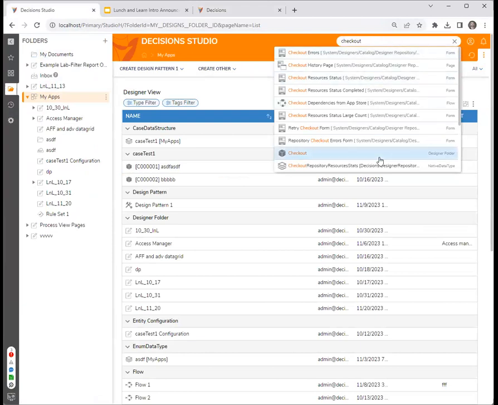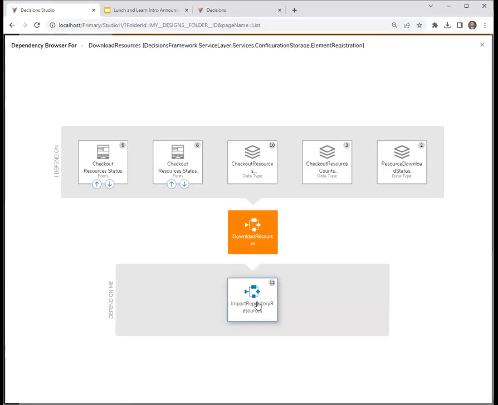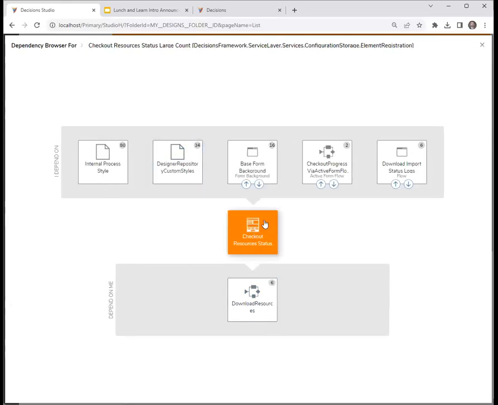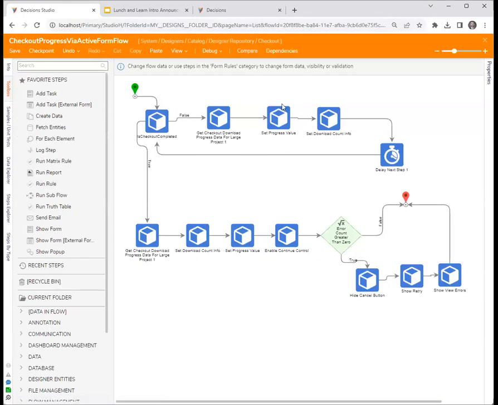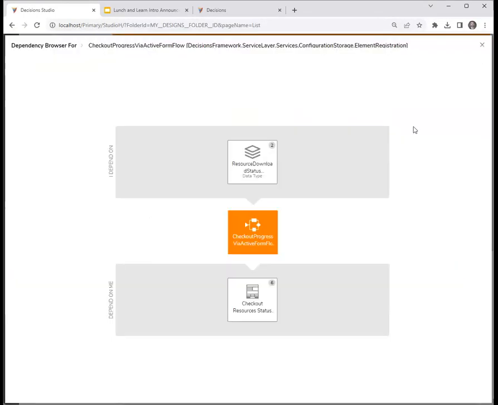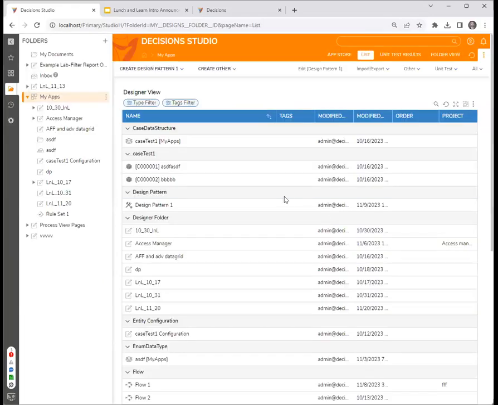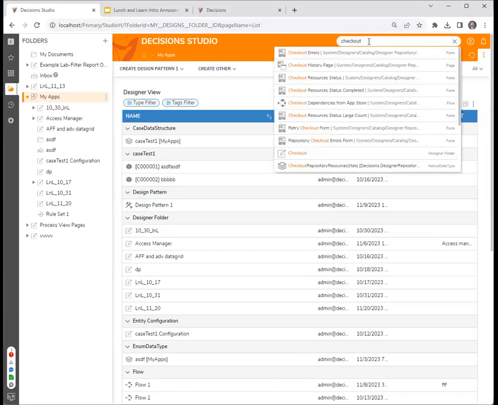Let's see here. Checkout resources status, large count. Let's use dependencies. And from that we'll find, oops, not that. Let's go checkout. There's that. And then the flow would be checkout progress. I don't think this is what I want. This is just the active form flow. Come on, checkout resource status, checkout errors.